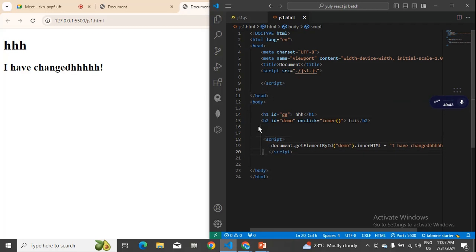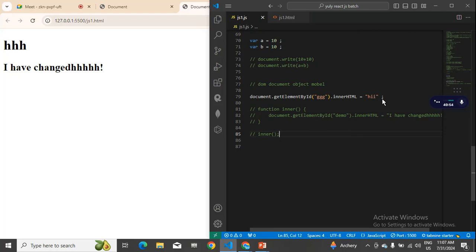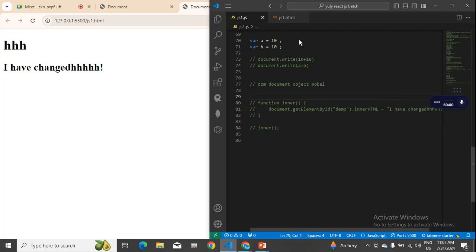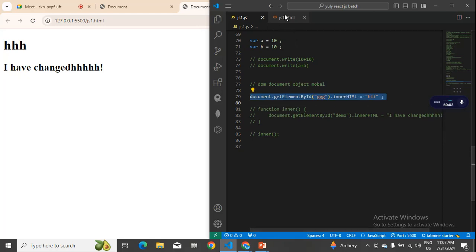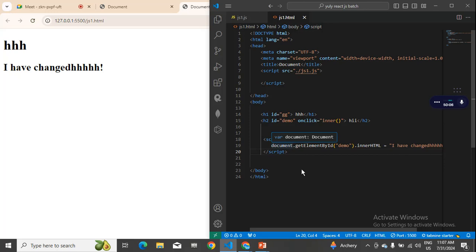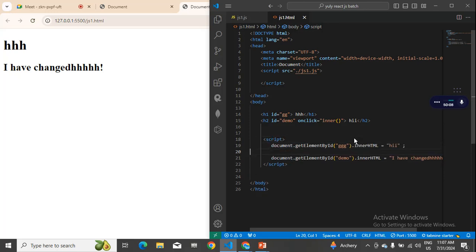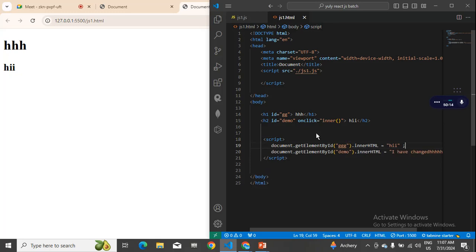Correct, right? So any doubts that you are having? So whenever I write this inside my body, it is getting affected. So whatever code I have written over here, this code is correct. So I'll just copy this, sorry, Control Z. I just copy this and I just put it inside my body script. So what is the thing? It has been affected over here. So it is getting affected, right?